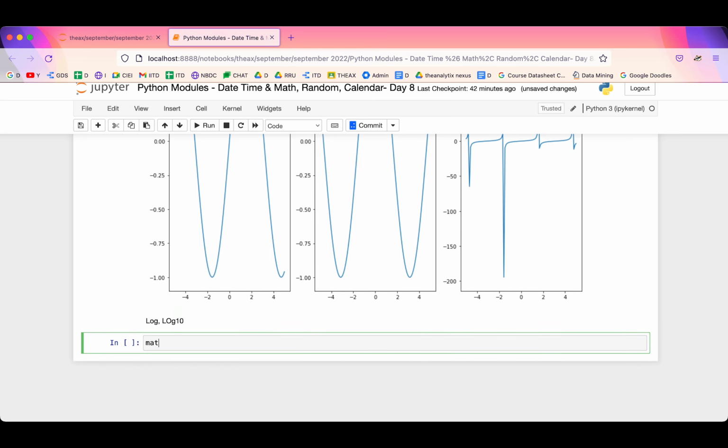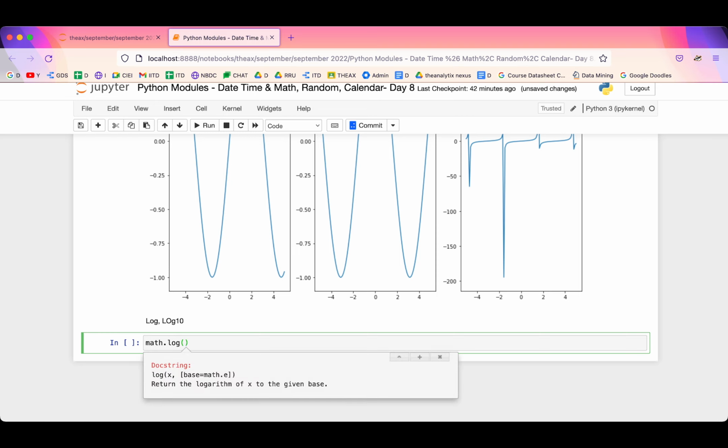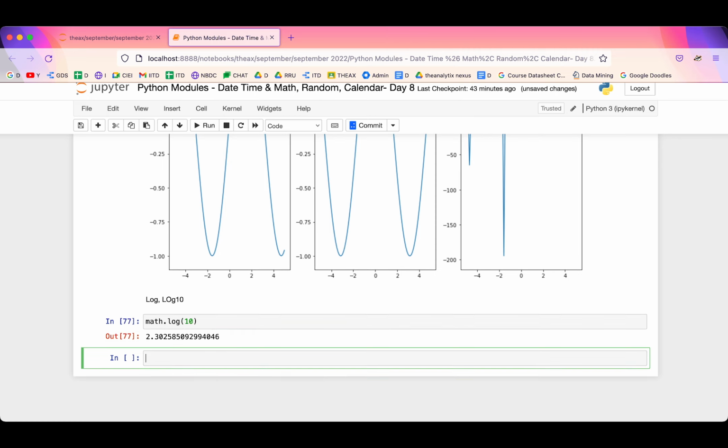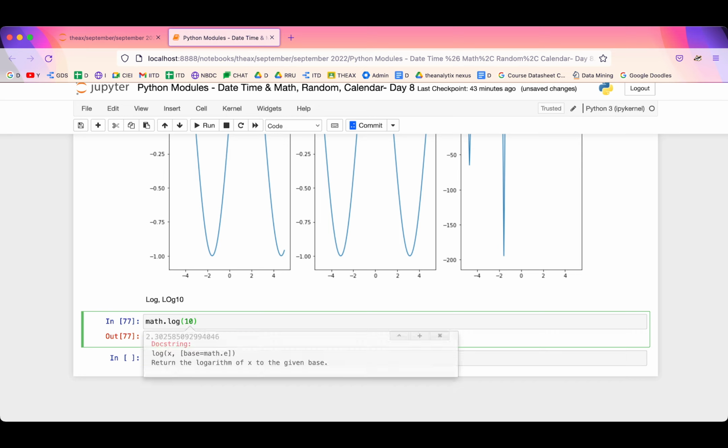Just writing math.log, a lot of things are there. It returns the logarithm of x to the given base; math.e is the base it is calculating with. So if you want log of 10, you get 2 point something, because your base is math.e.